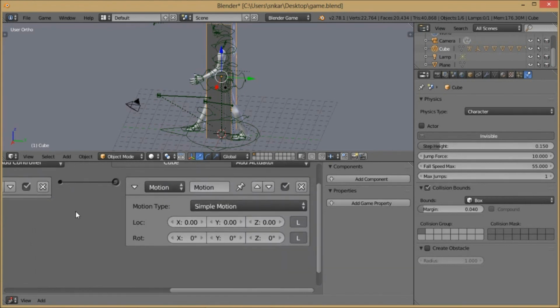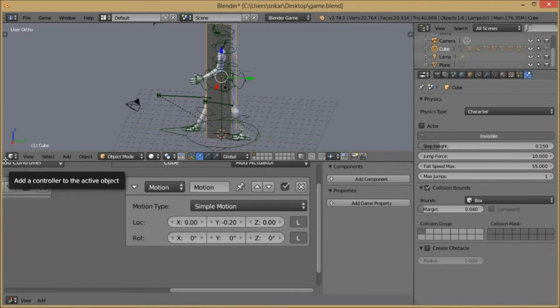So if we hit W, what happens is we change the direction of X, we decrease the X value. As the character is facing the opposite side of the cube, we have to change the value of Y to minus 0.2. Let's see what happens.